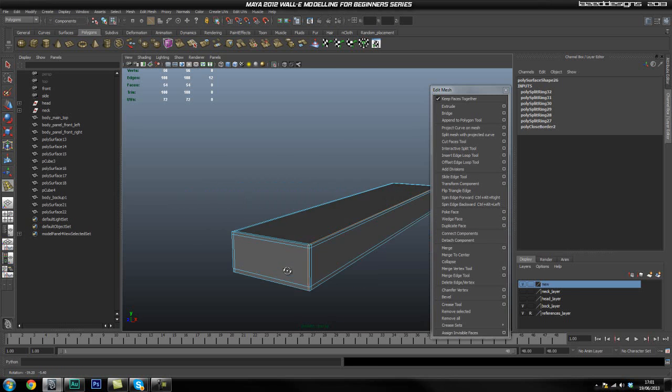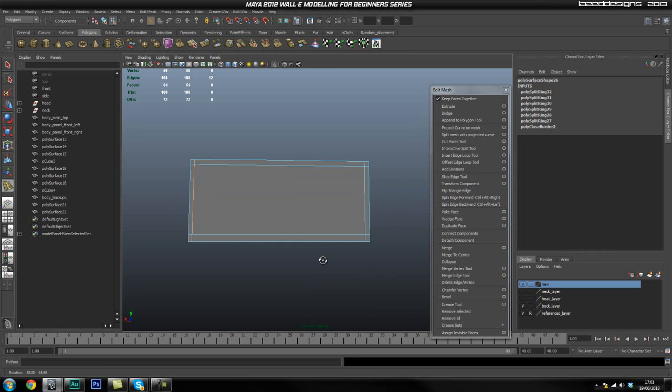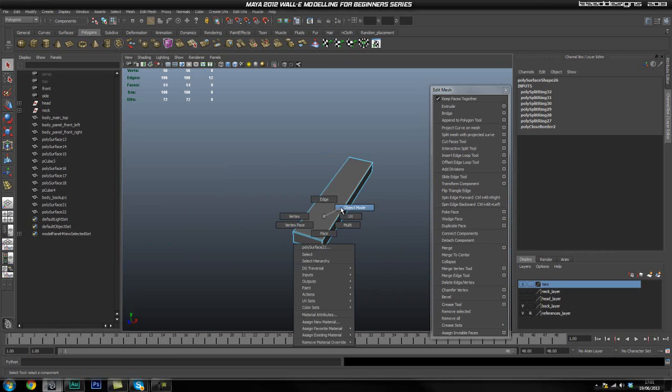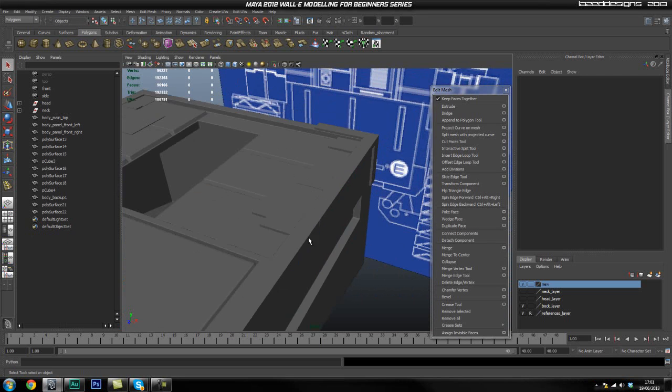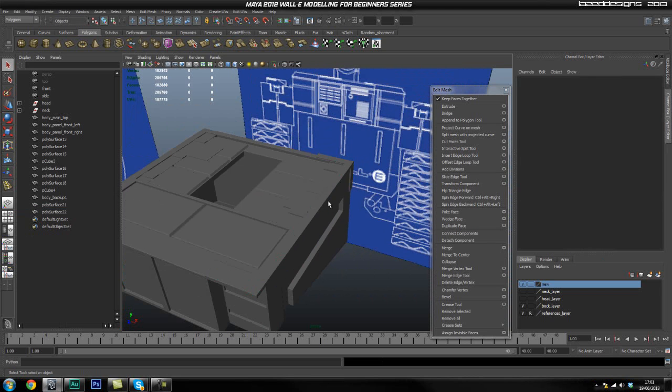I think that's pretty much it. Yeah, so let's come out from isolation, hit smooth and see how these are looking.